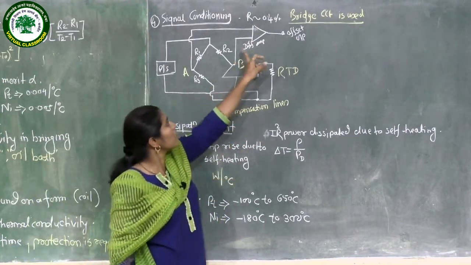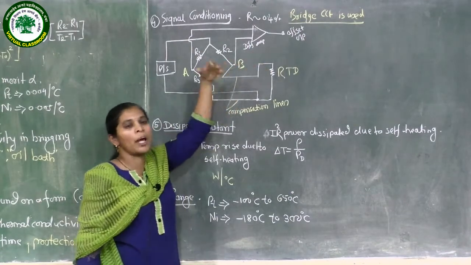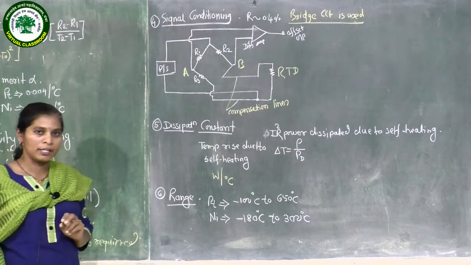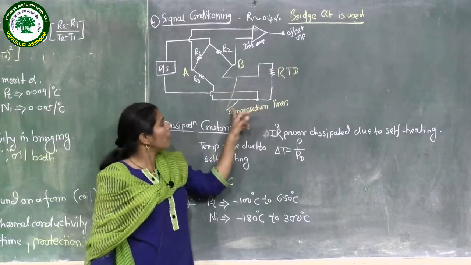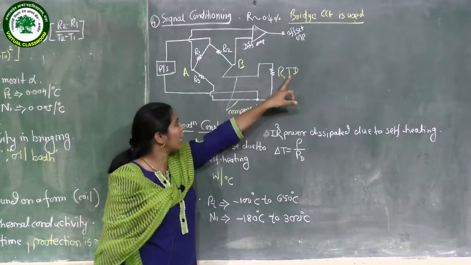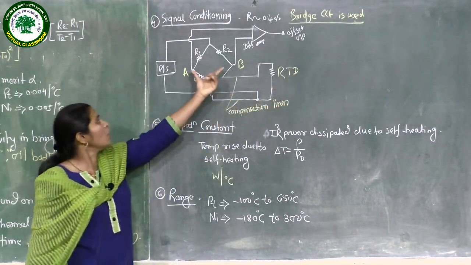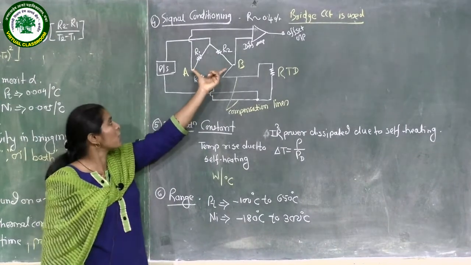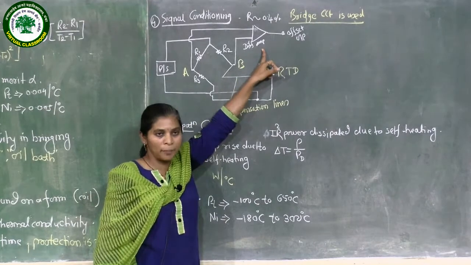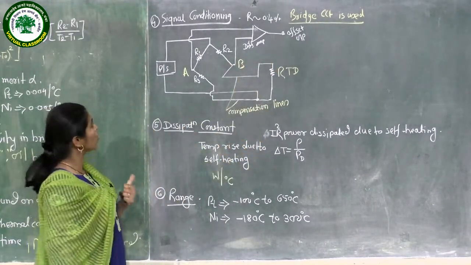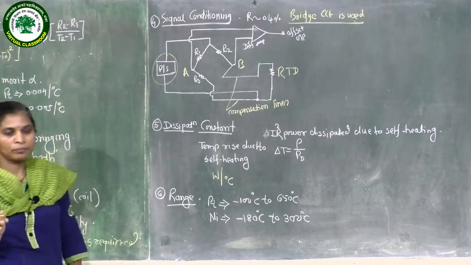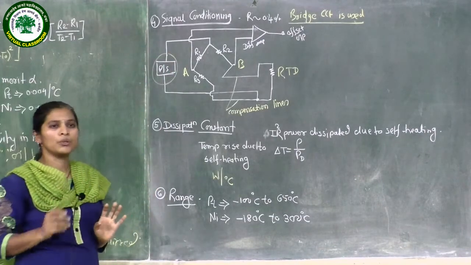Over here this differential amplifier has been used for amplification of the difference between the potentials at points A and B. So when the RTD resistance changes, that change in resistance will bring a change in potential, and that change in potential is recorded or amplified with the help of this differential amplifier. One thing you will be able to notice over here is that the power supply is required every time. Without this power supply we cannot use this.